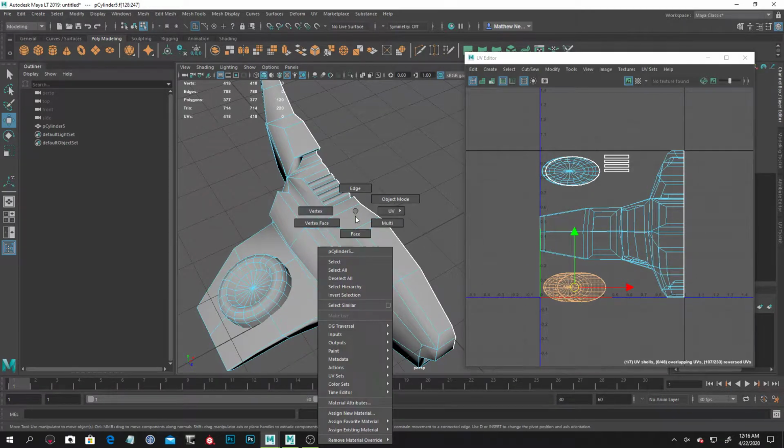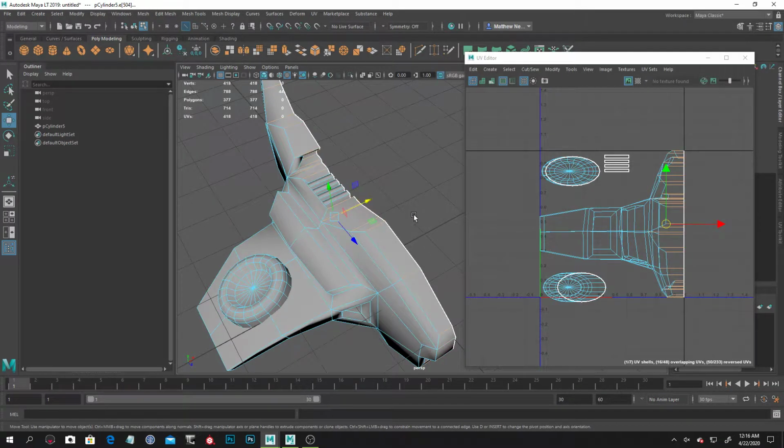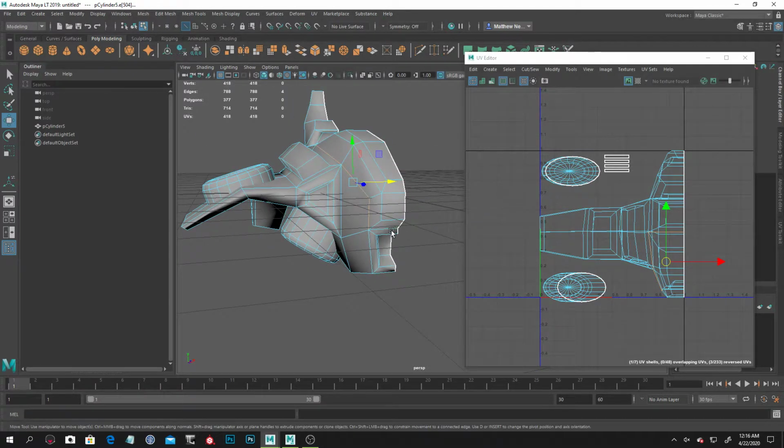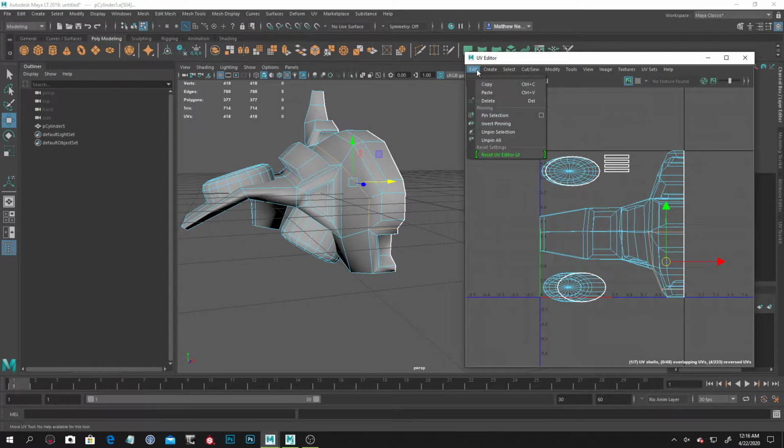So what I'm going to do is come in here and make my cuts to do so. And typically you want to make your cuts to things that make sense, right? So for example, right here, and you do this by just selecting the edges. So let's go ahead and do our cockpit. I'll click this part, this part, this part, this part, this part, and I will say Edit, or I'm sorry, Cut.